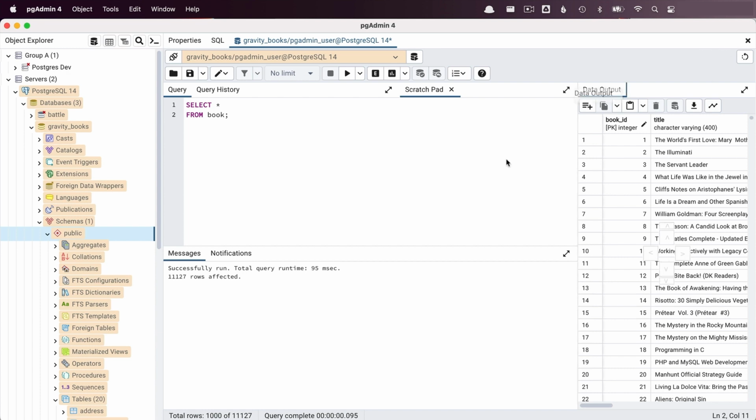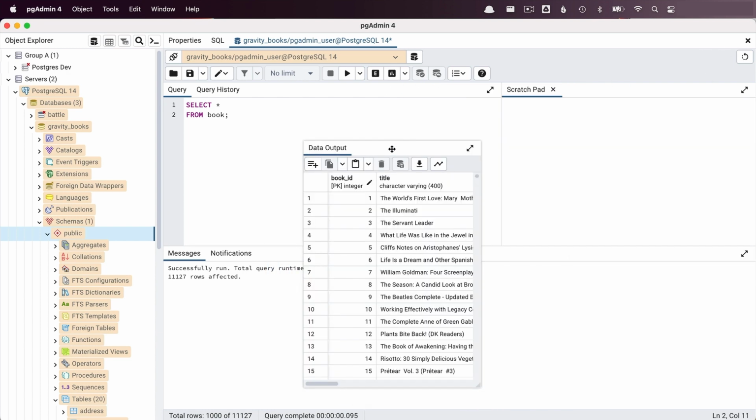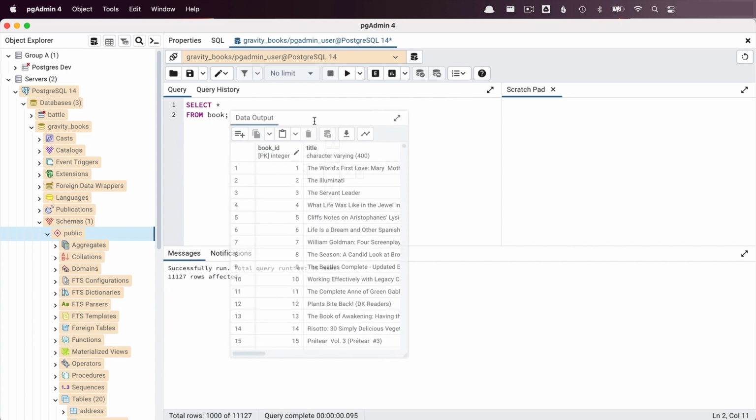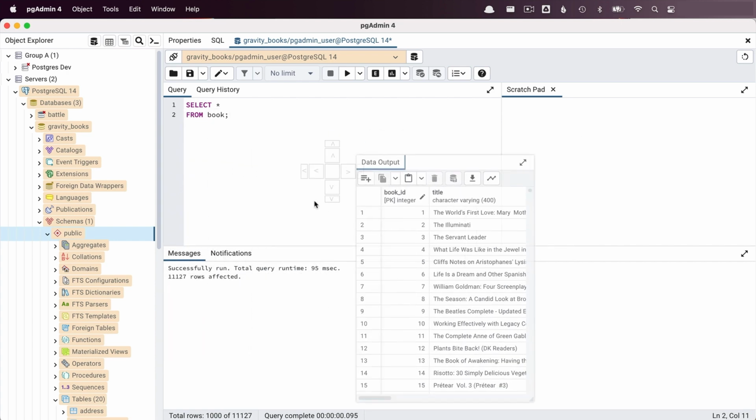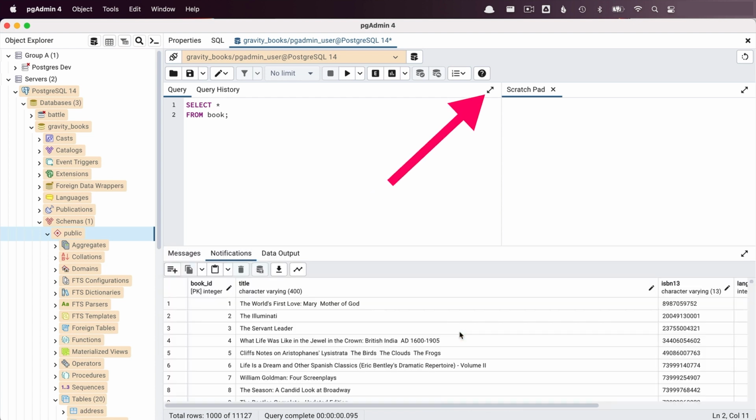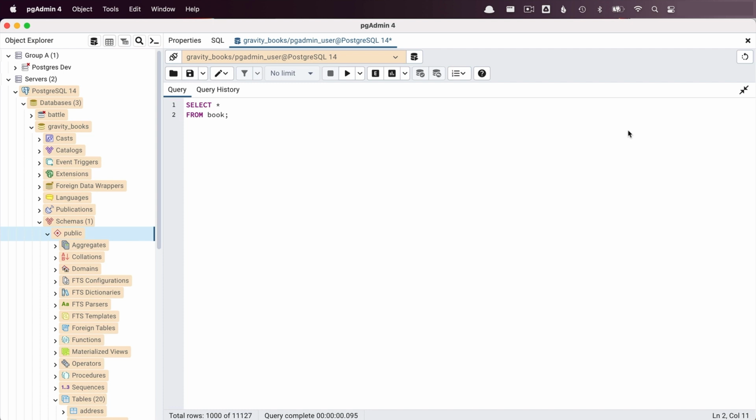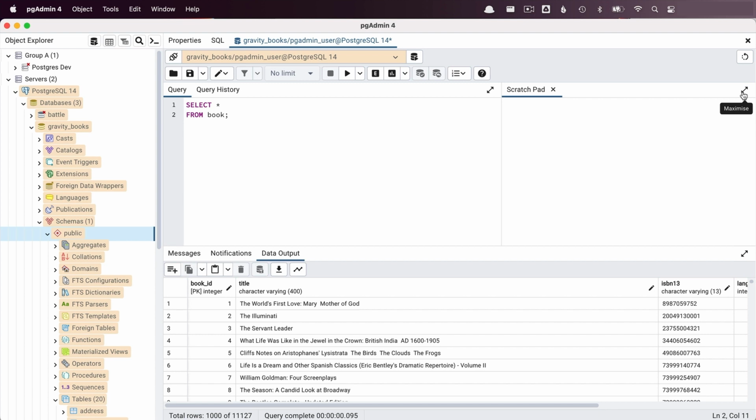You can also drag the panel out and release it anywhere, and it will appear as a floating panel, like a separate window, which you can drag around. On each of these panels, there is a set of arrows on the top right. If you click this, the panel will be shown in full screen. This is helpful if you want to focus on one area. If you have a large SQL query, for example, you can maximize the query editor. Click on the arrows again to return to a normal size.